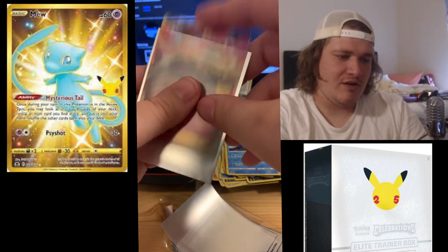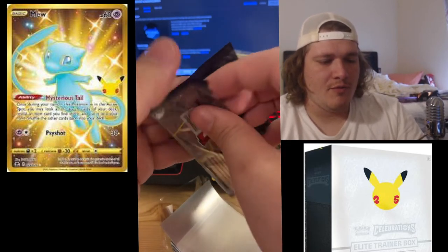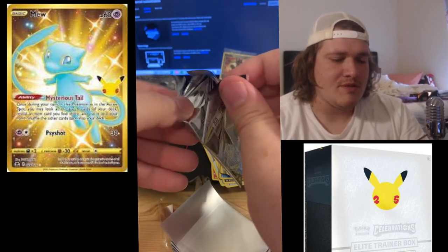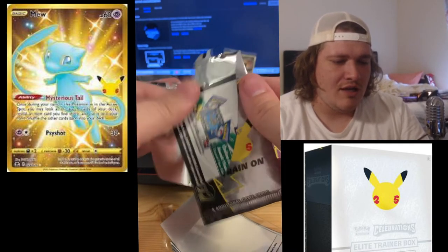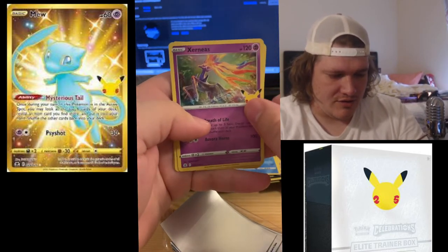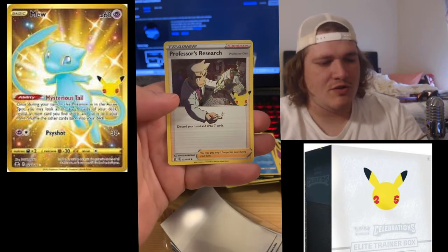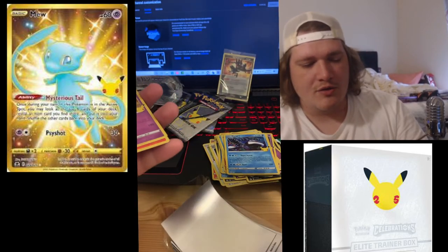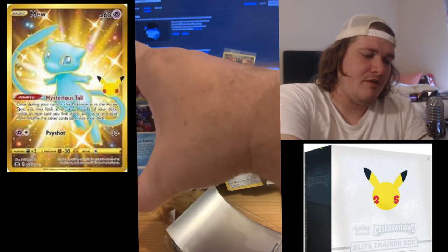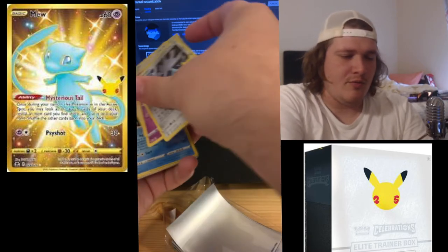When this is all said and done I'll probably have a sleeve designed for every card, but for the purpose of this video and for time we're not going to sleeve every card. Let's open up this last pack of Celebrations. Zarude again, oh, Cosmoem, Professor's Research — the third one. Okay, so that's it. We got the entire stack right here guys — very careful lifting these up, very unique and very cool cards. All my code cards here that I am going to be redeeming.